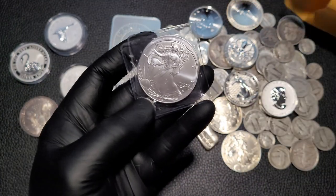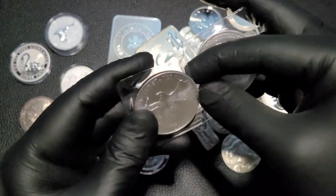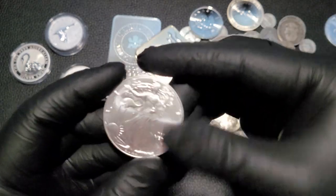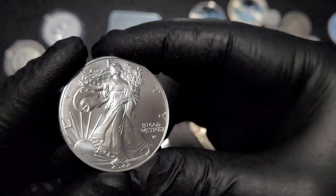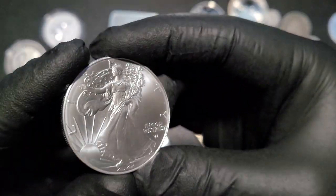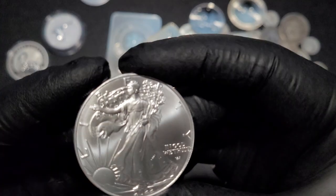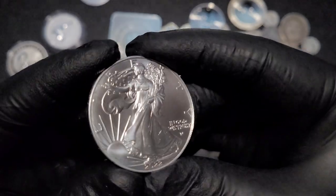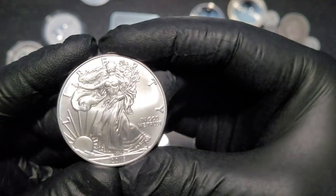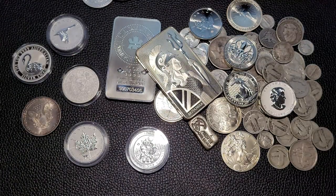Besides the 90% and a few toned coins, I wanted to show you a new order I got in — these are just going to be some Silver Eagles. These are kind of cool because they're 2022s. I know a lot of you don't like the new design, and it's not my favorite either — I actually prefer the older design. However, I'm stacking Silver Eagles for the long run. I live here in the United States and I buy a couple here and there, maybe two per week or every two weeks. I got these from my friends at Aiden Coins. I'm still working on filling up a monster box of BU American Silver Eagles. I've got a bunch of different dates, like this 2018 right here — I think I got those from Texas Precious Metals.